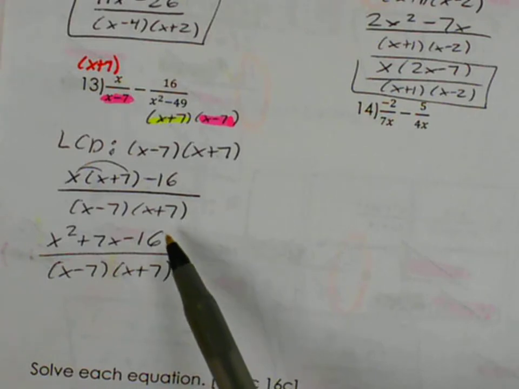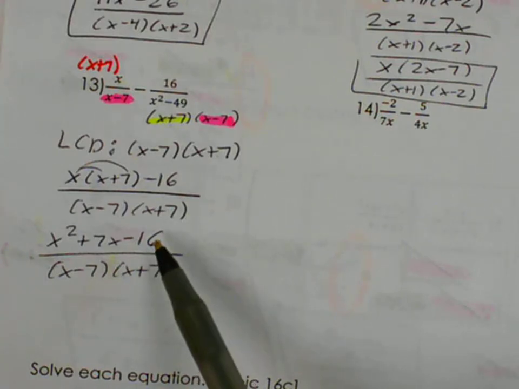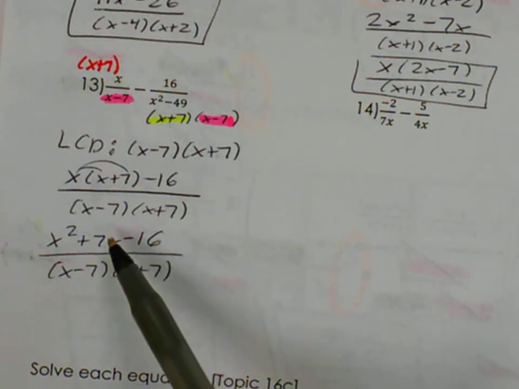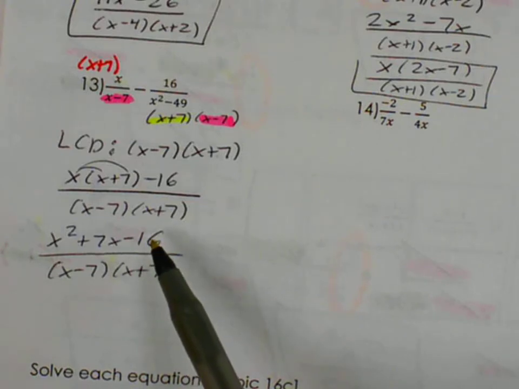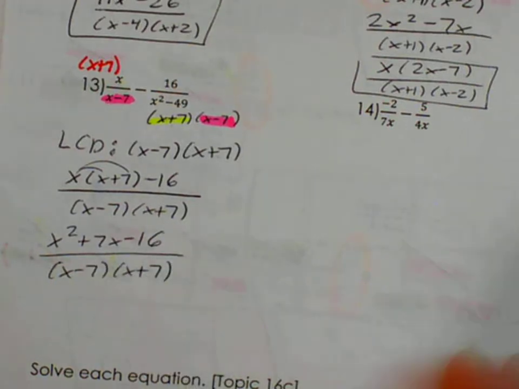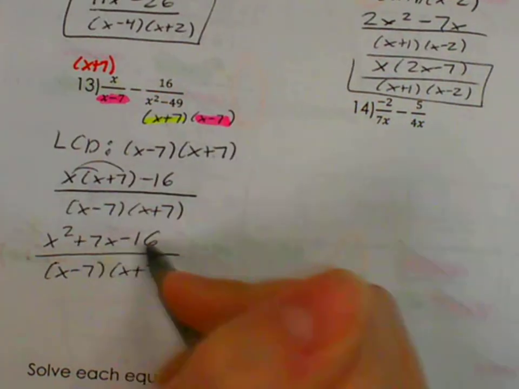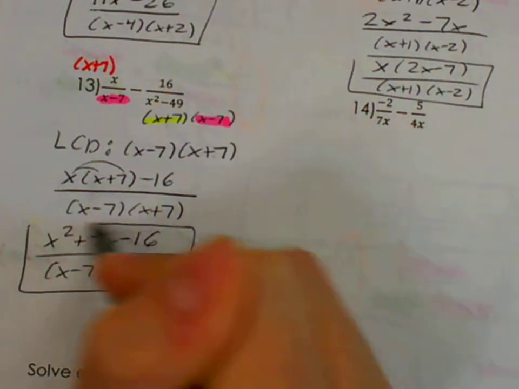At this point here, you should see, can I factor this? Because if I could factor this, I might be able to cancel some things out. So are there two numbers that multiply to be negative 16 and add up to be 7? Well, you've got 1 and 16. Nope, that's not going to add to be 7. 2 and 8. Nope. 4 and 4. Nope. So I can't factor the top, so there's nothing that's going to be canceled, so I'm done.